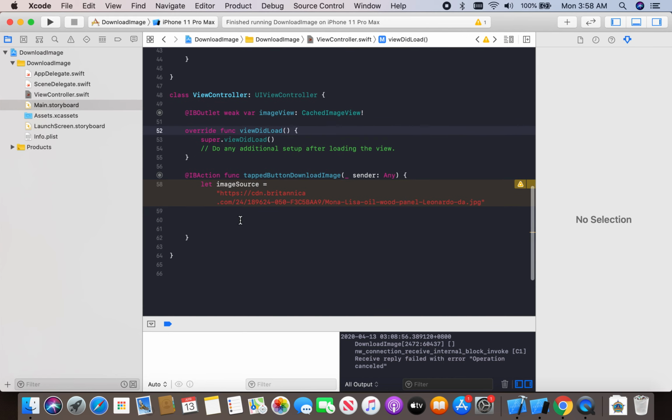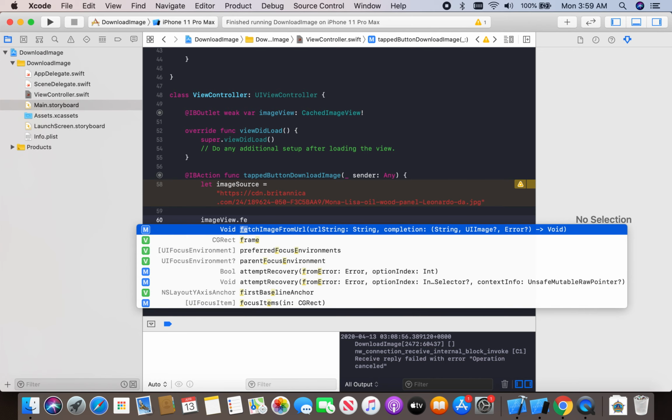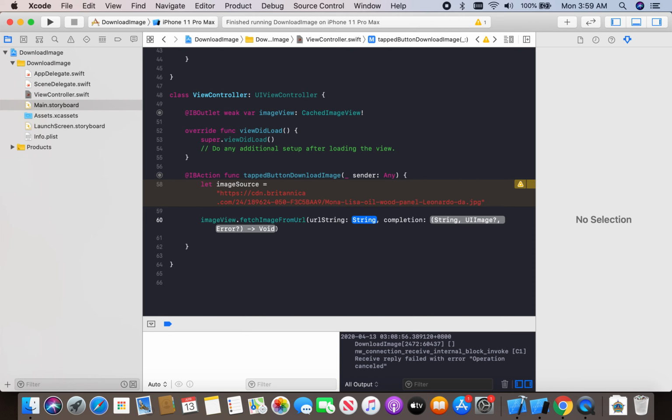So now, if you want to download the image, you would just invoke imageView fetchImageFromURLString, and we will pass in the image source. This is the name, image, and error.